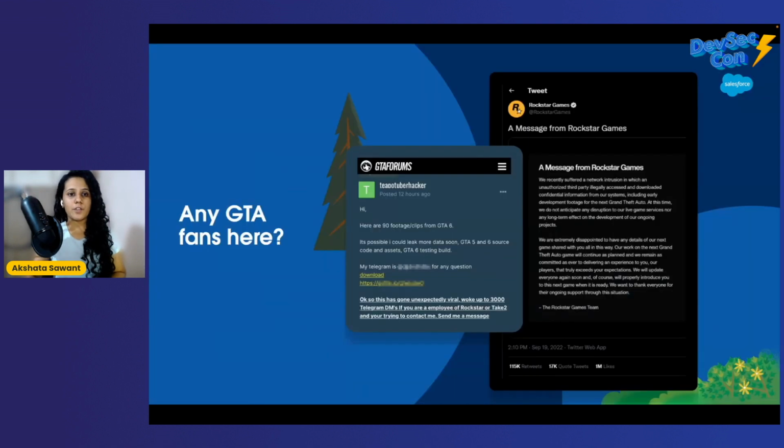There might be some GTA fans here, and even if you're not a GTA fan, you must have heard this news a few months back. Just before the GTA 6 game release, some major videos and other material about the game were leaked, and this impacted the organization at a high level, from a financial perspective. It was quite a devastating effect.